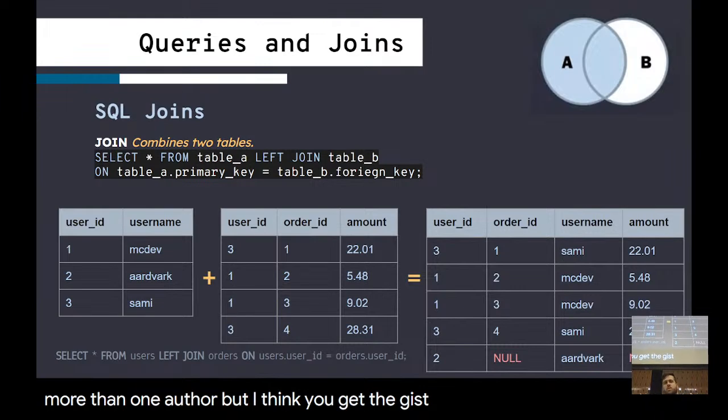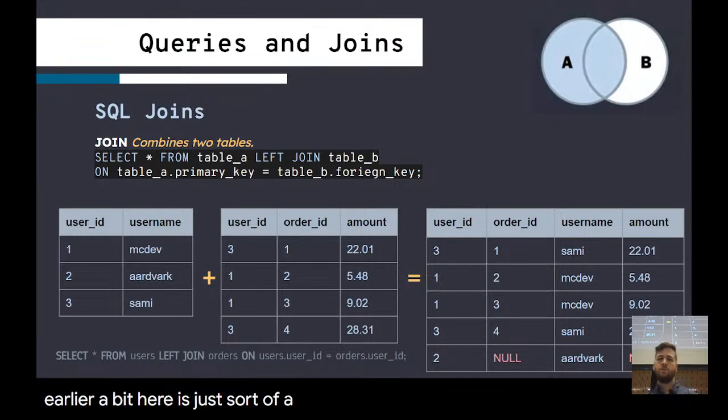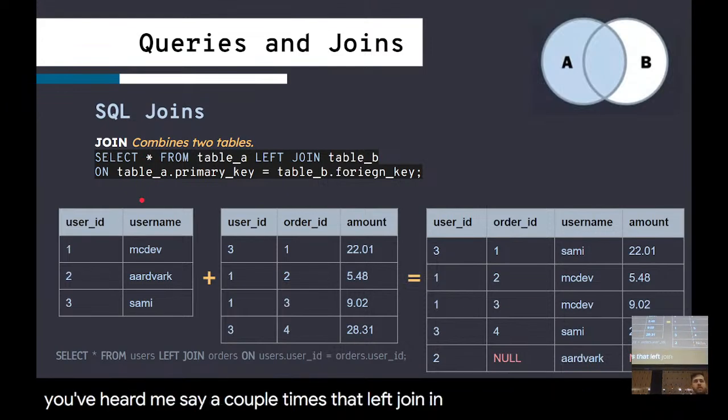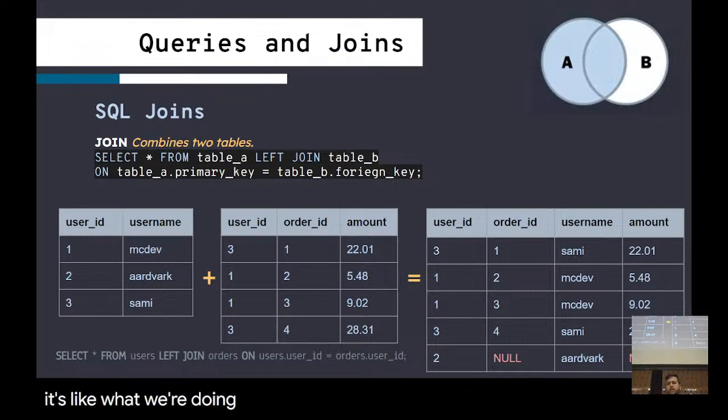We talked about SQL joins earlier a bit. Here's just a review. So here is an example of a left join. You've heard me say a couple times that left join is kind of the 80% rule. It's what we're doing most of the time.